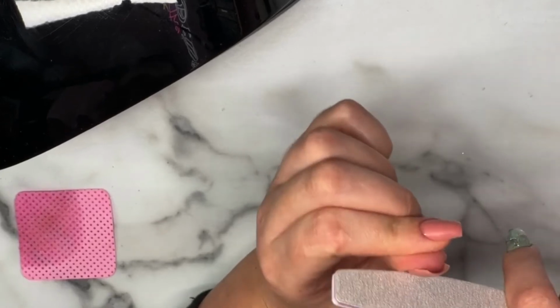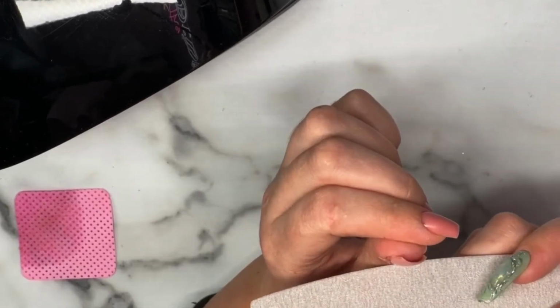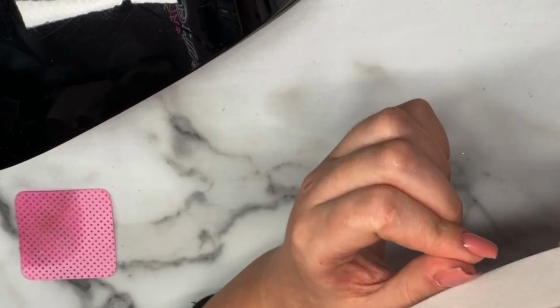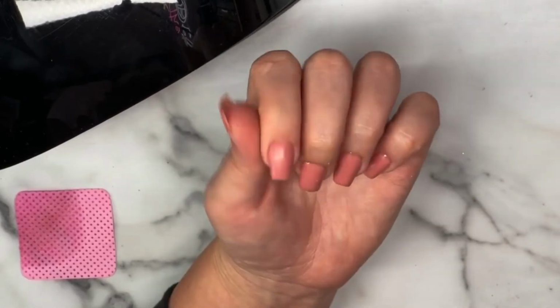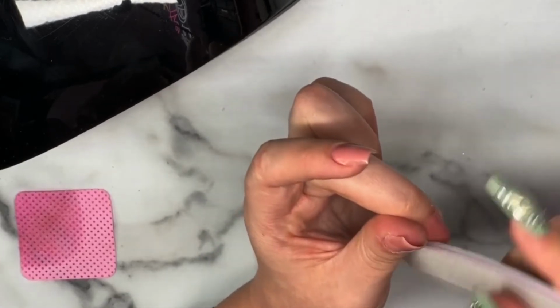Nine times out of ten, I would say I don't refine anything, and if I do, I usually just file the free edge ever so slightly with either the 180 that I used to prep, because it's kind of worn by that point, or the 240.